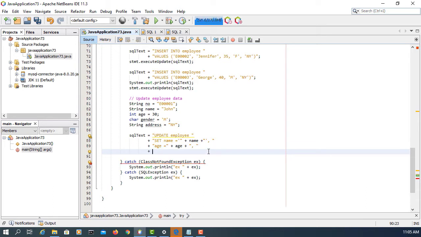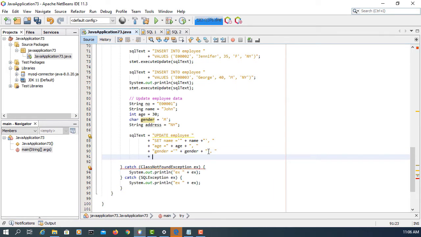Plus age here, and then gender. For gender you need quotation marks because it's a character value. Plus gender, quotation mark, comma.